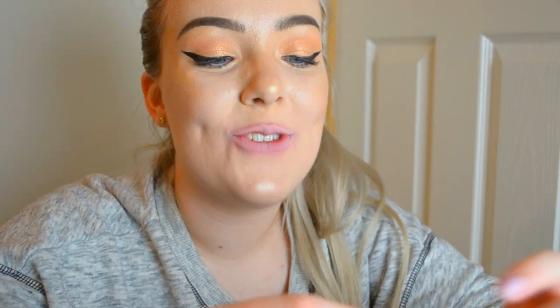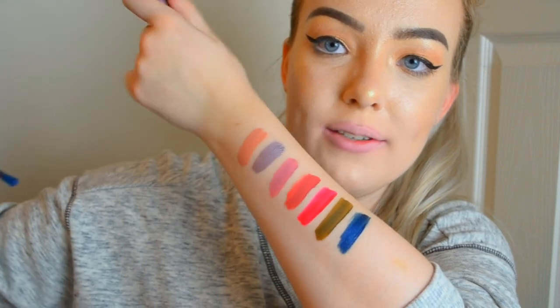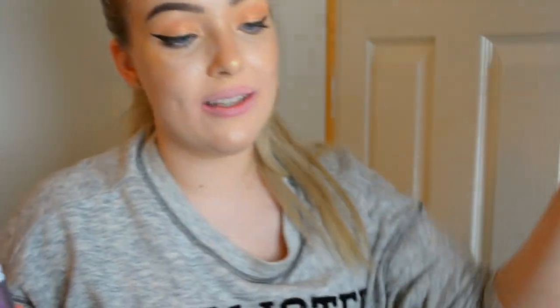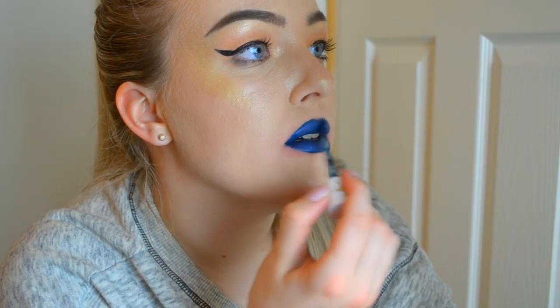The next color is the one I was most excited about - You're Still on the Property, which is such a funny name if you know Shane. I've never tried a metallic blue before. Swatching it next to Karma - oh hello! That is really, really stunning. I need to put this on my lips right now! On the lips - whoa, oh my god! I do have to double dip a few times as it dries really quick, but I am in love with it.